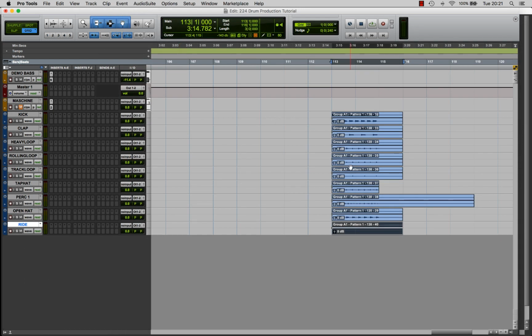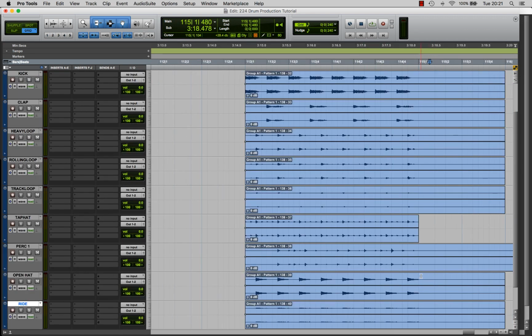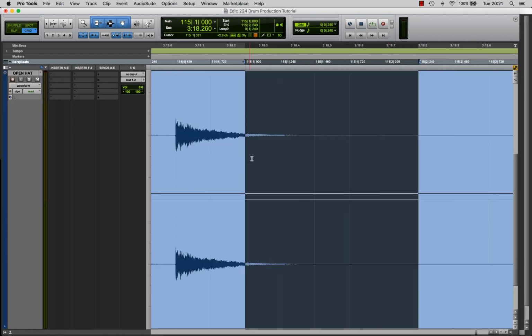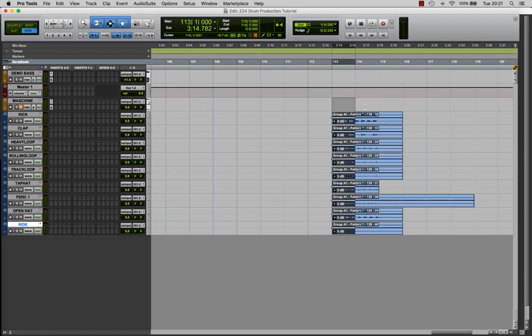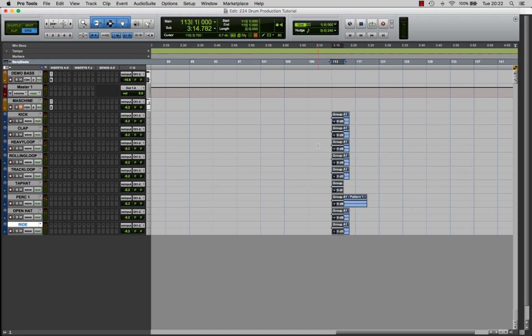Okay, now I've muted Maschine and drawn a loop around this. The also good thing about Maschine is if there's any tails hanging over from the sounds, it doesn't cut them off. Like, it's actually still got the tail end of that open hat there. How you deal with that going forward by duplicating them is up to you. But now we're in Pro Tools. Just grab them all, turn them all down a little bit. And there we have it. That is how we convert our Maschine project into our Pro Tools project.